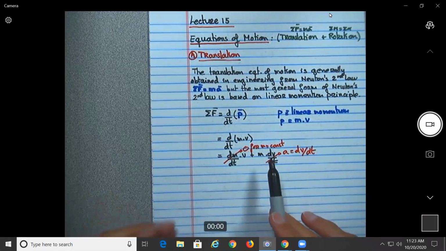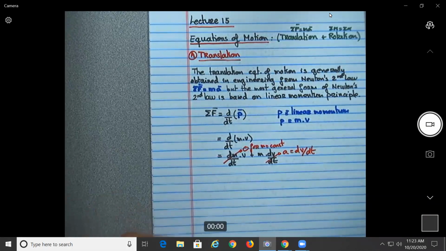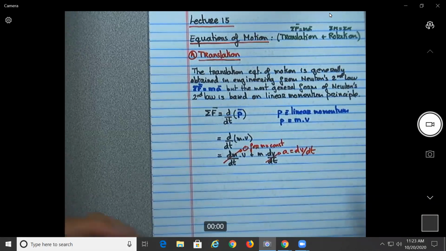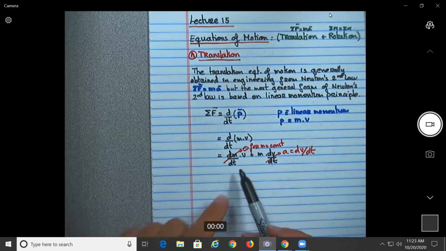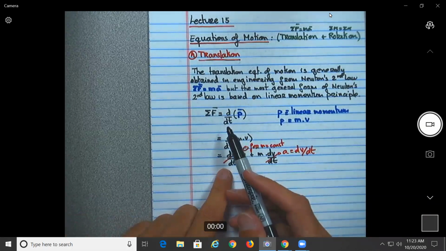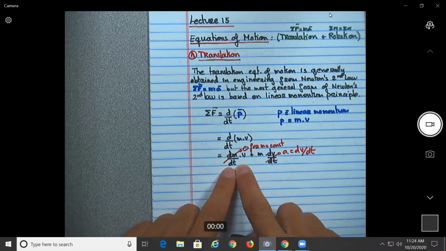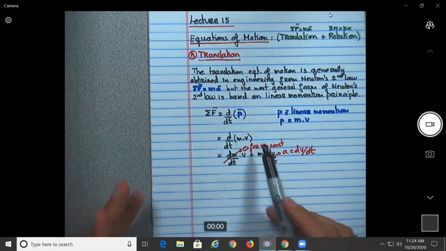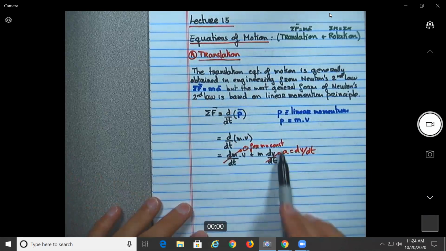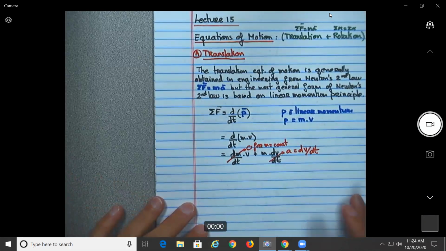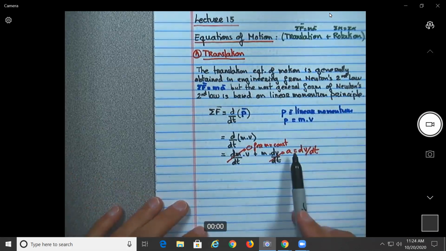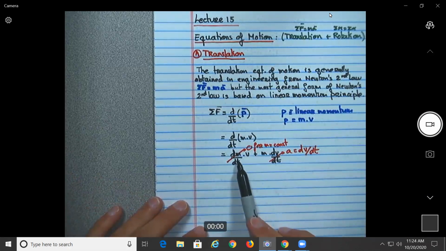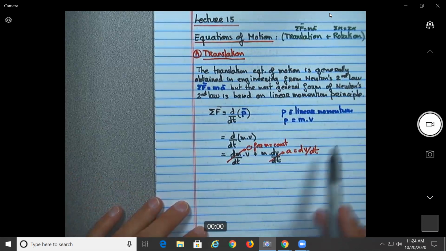But what happens, for example, if you need to study the motion of a space rocket? Space rockets carry fuel, no? So as you burn the fuel, the mass is going to change. So if you needed to write down the equation of the space rocket, you would have to take this term into consideration, no? Okay? And then this term will also become a relative velocity. We're not going to go into kinematics, but I want to say be careful with these things. It's not only summation of force equals ma. If the mass changes, you might have both terms, okay? So the real form for the translation is based on linear momentum and not on constant acceleration, because if you say constant acceleration, it might imply that the mass is constant, or not, depending.